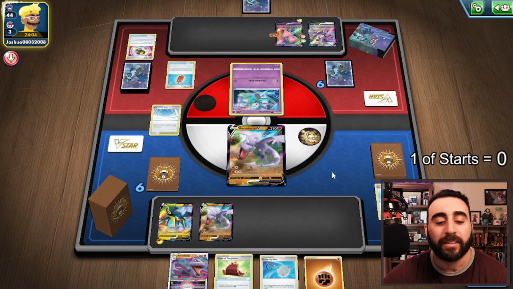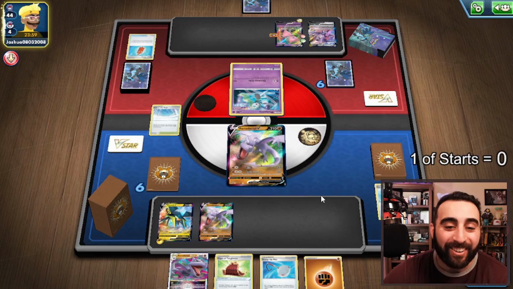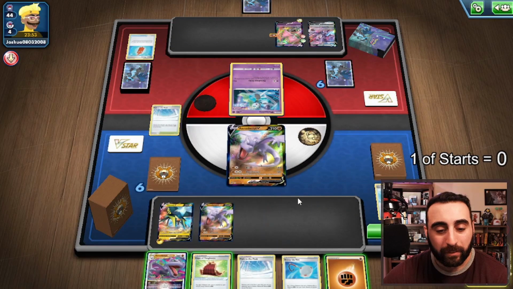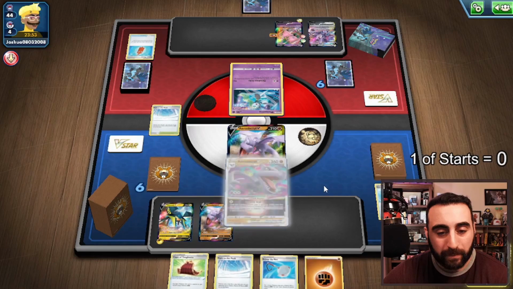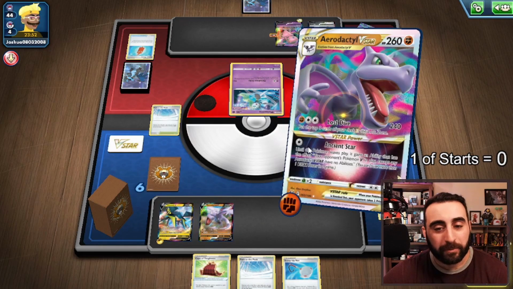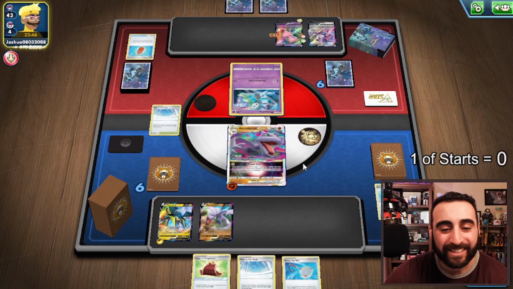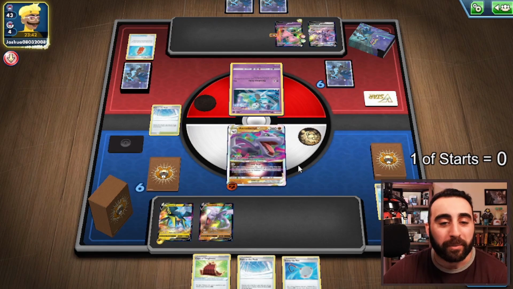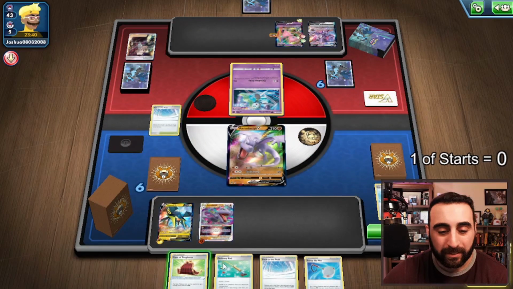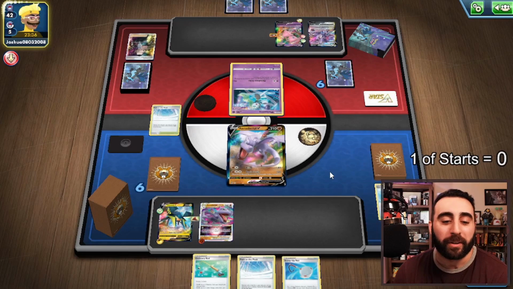What's that last card in hand? You get here and see the Dino. I know. I know. We're doing it. We're doing it. Now I just gotta find like draw support, basically. That's it. Now I just gotta find some draw support.